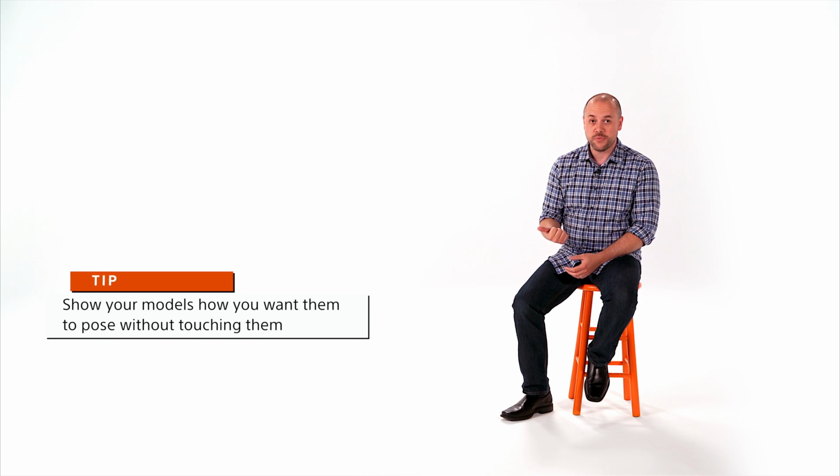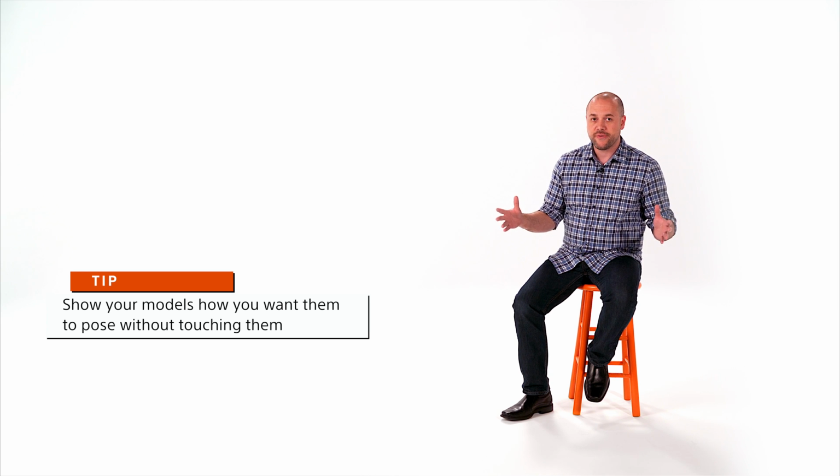And it's something that really, number one, makes the subject much more comfortable. Number two, it makes the flow of the shoot go so much faster, rather than having to stop and position and move the model. And they start to feel uncomfortable because they feel like their natural movements are not pleasing to the camera. You can actually pose a model without physically touching them. And I'm going to show you how easy this is.